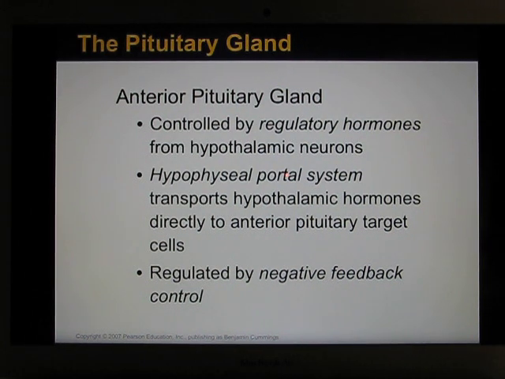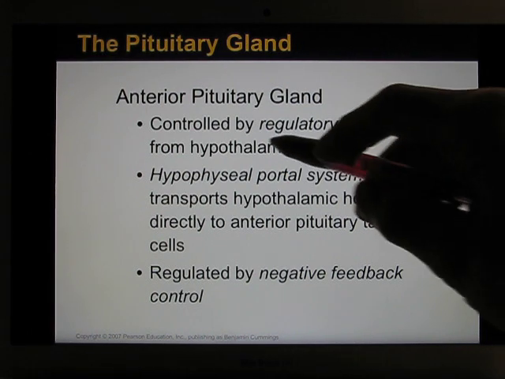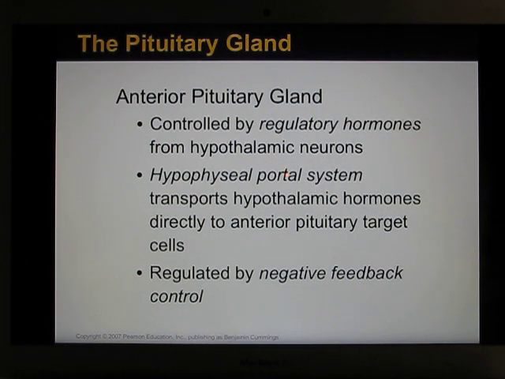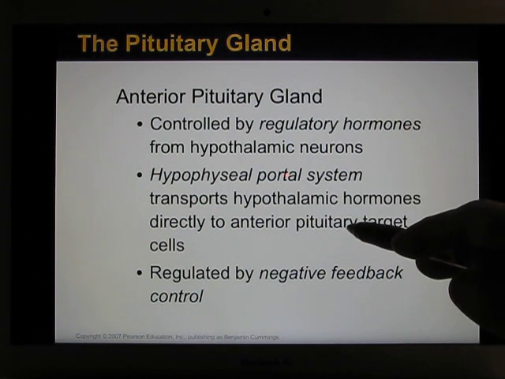The anterior pituitary gland is regulated by the hypophyseal portal system. The portal system definition is a capillary connected with another capillary. It's a unique structure, because a capillary is supposed to connect an artery to a vein, and here you have a capillary connected to another capillary. We call it the portal system. In your body, you have 3 portal systems. One is the hypophyseal portal system, which connects your hypothalamus to your pituitary gland.